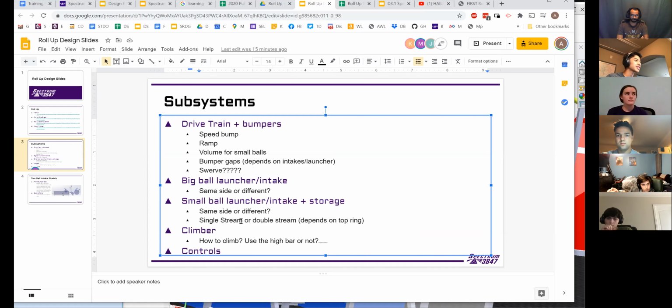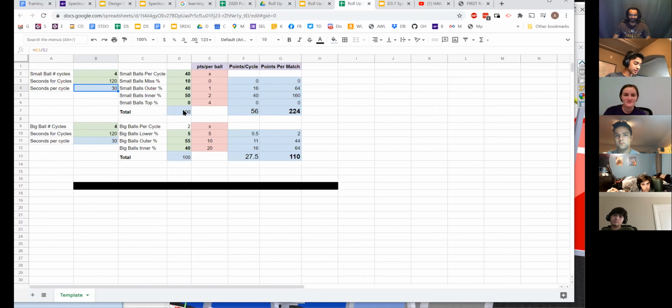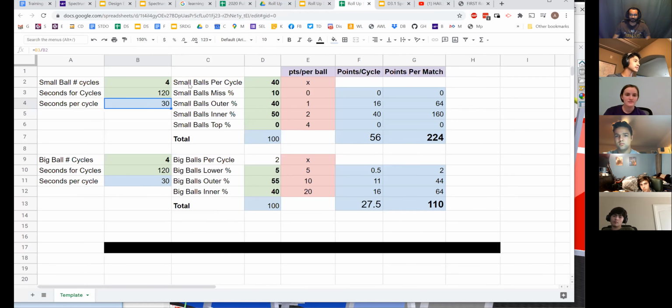Let's find out. Spreadsheet time. I mean, at some point that almost has to be true, right? It depends on how much more accurate you have to be. But if we assume with the double we're missing 30 and making like 40 and 30 maybe, so that's like 160. But if we do single, let's just cut it in half. Let's say it's the exact same amount, but then we're able to make a lot more.